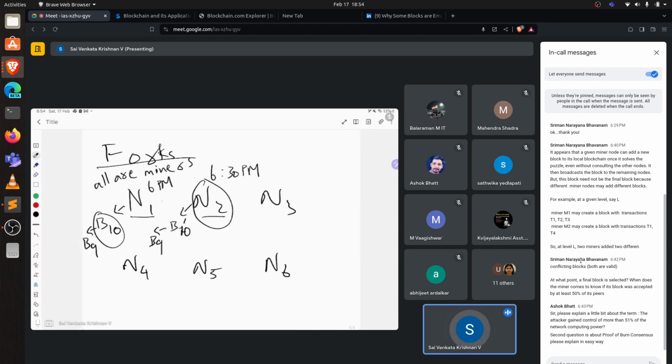But n1 is not in any way connected to n2. It doesn't know n2 is present. It just knows n4 and n5, whereas n2 knows n3 and n6.